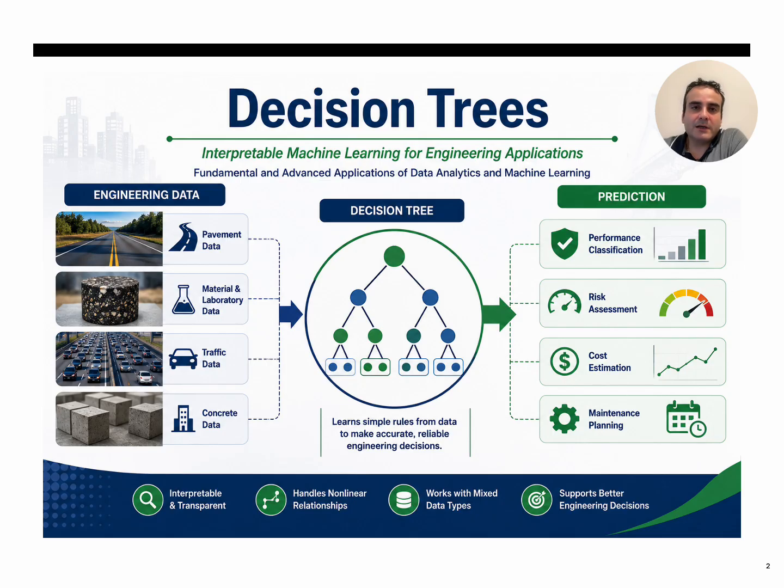When you look at the figure, notice how the process starts at the top with a single node and then branches into smaller decisions. A decision tree works much like a flowchart. At each node, the model asks a question about the data. Depending on the answer, the observation follows a different branch. Eventually, it reaches a leaf node, which contains the final prediction. For example, in pavement engineering, the model might first ask whether traffic exceeds a certain threshold, then evaluate pavement age, and finally determine whether the pavement condition is good or poor.